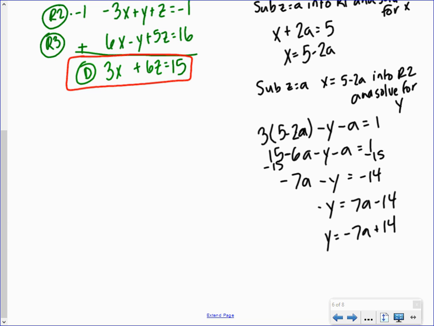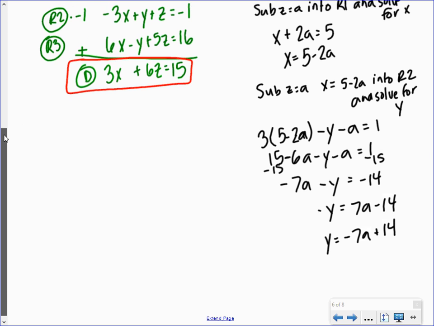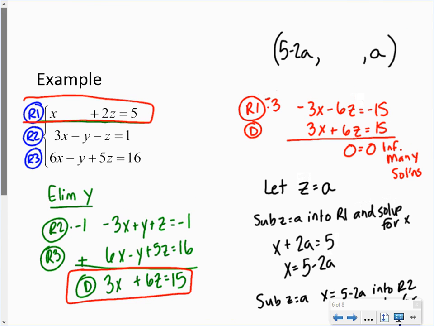So it's just a little bit of algebra, right? Substitution and solving. Key here is don't solve for a. Z is a. Solve for x in terms of a. Solve for y in terms of a. So you want your final line to look like x equals or y equals. And then I can go back up to my original problem and put that in. So y is 14 minus 7a.